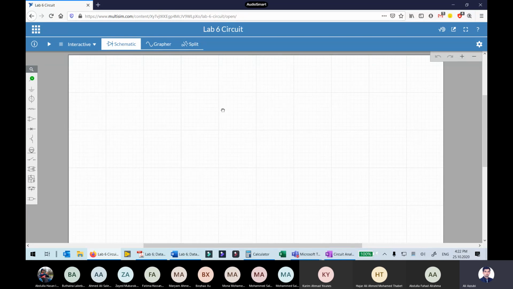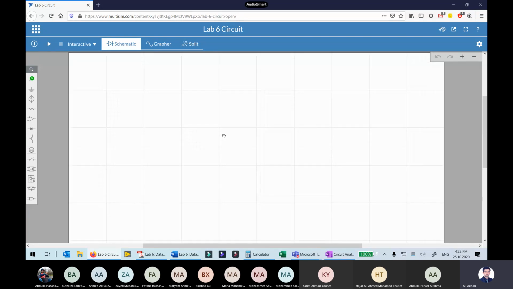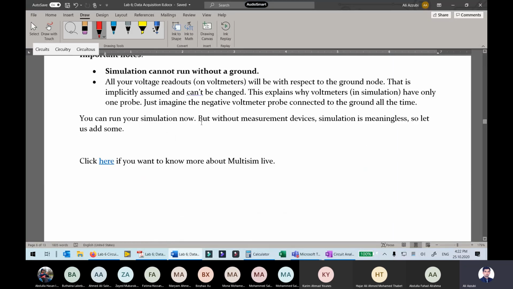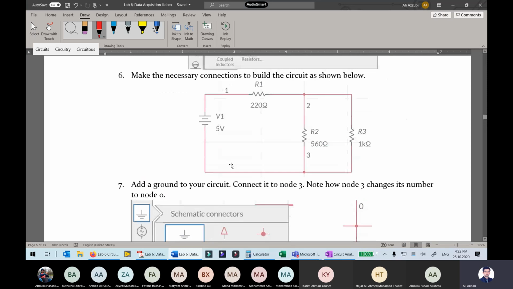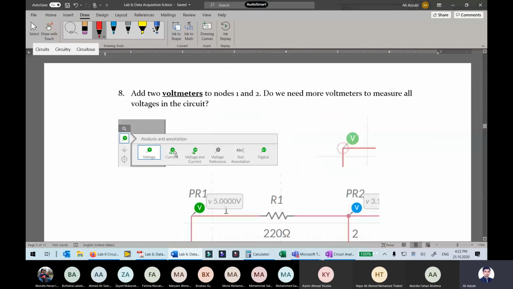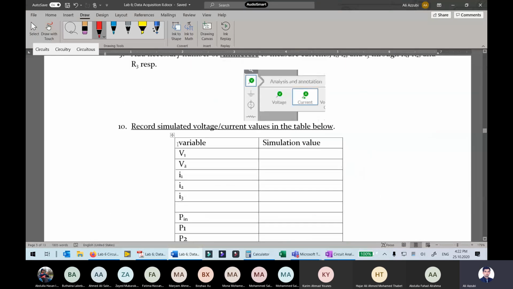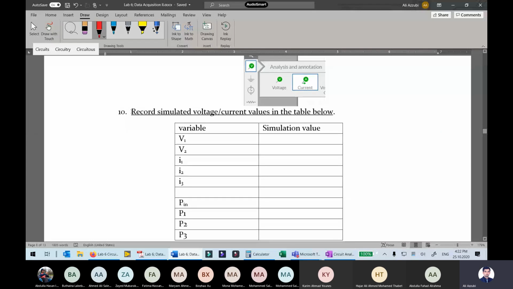As engineers, when I have a complex circuit, I usually go and simulate. I don't derive equations and then do those lengthy analyses. I simulate directly. Okay, so let's build the circuit. In the manual, you have all of the steps in detail. I'll summarize them and then we will fill this table, step 10.